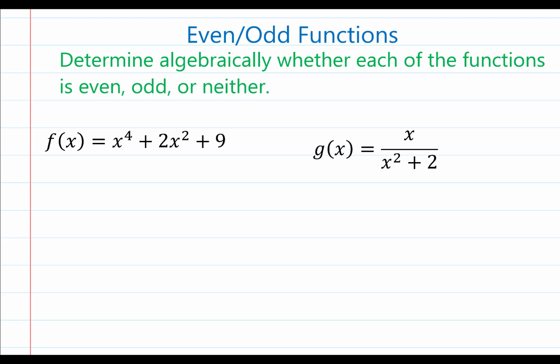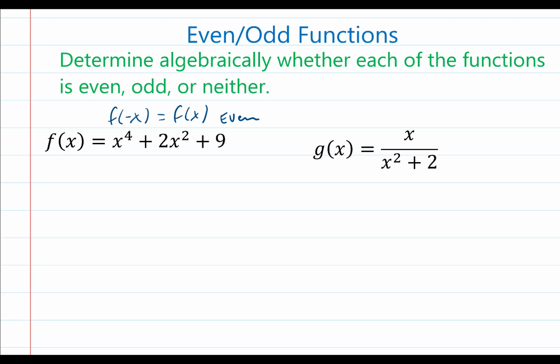Welcome back, mathematicians. In this video, we are going to determine algebraically whether these functions are even, odd, or potentially neither. As a quick reminder, in order for a function to be even, that means f of negative x is equal to f of x. If that's true, the function is even.